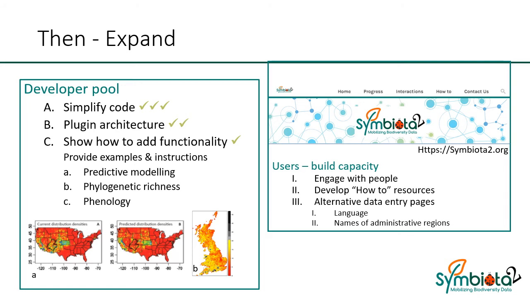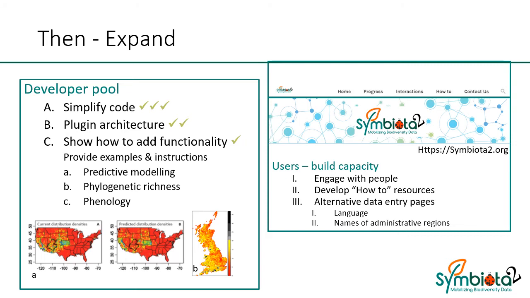And now what I need to do is focus on developing the how-to pages and resources, and to provide a mix so that you can watch a video the first time, but from then on, perhaps you can flip through a PDF that's been printed out and kept in the lab, because that'll be easier than having to watch the video. And one of the things that I'm advocating for, and Ali, who's designing the website, I think will be able to design for us, are data entry pages that are tailored to a country. Because a data entry page is where people first encounter Symbiota in many respects. And so you want this to be as easy as possible to do well.